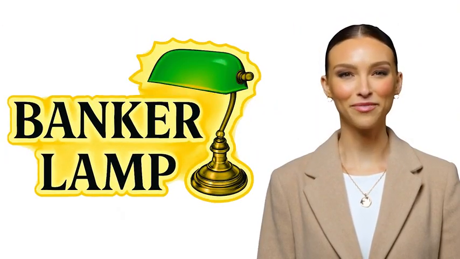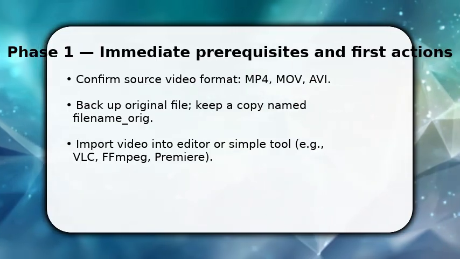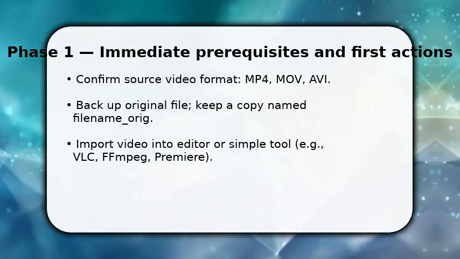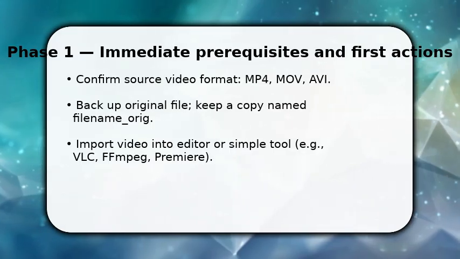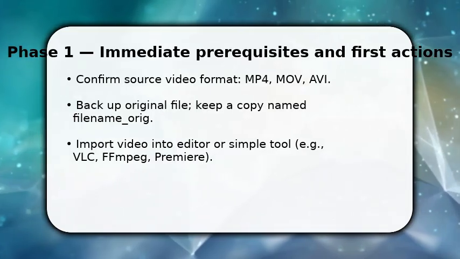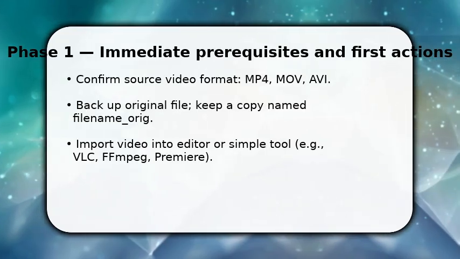Please enjoy the video. You start by gathering files and choosing the tool. Pick a quick editor or command line tool. Import the video now, drag into the timeline or point FFmpeg to the file. Once loaded, inspect duration and audio track count so you know if there are multiple tracks to remove. Make sure to keep a backup copy named with ORIG to avoid accidental overwrite.